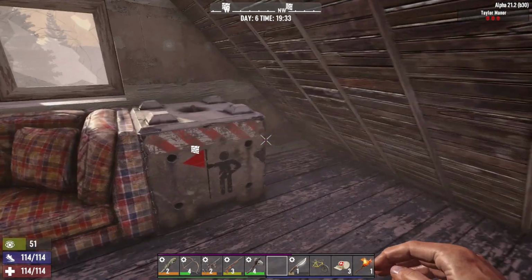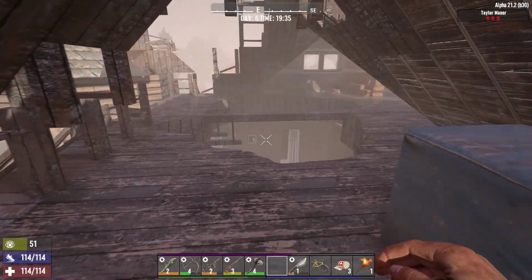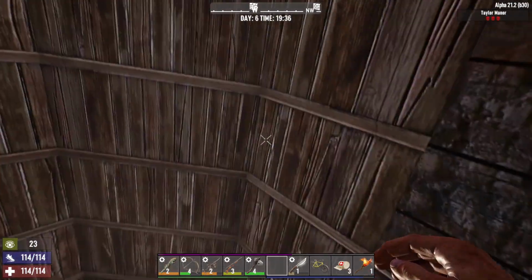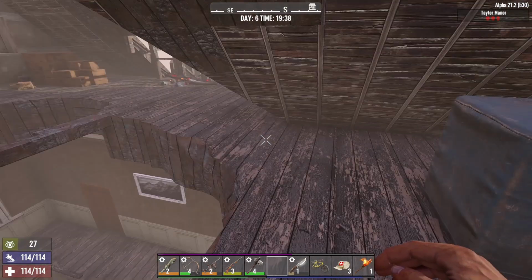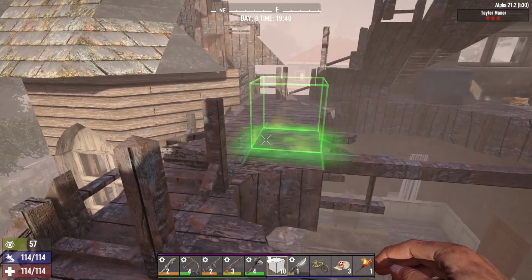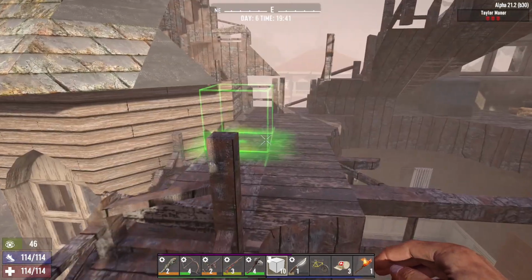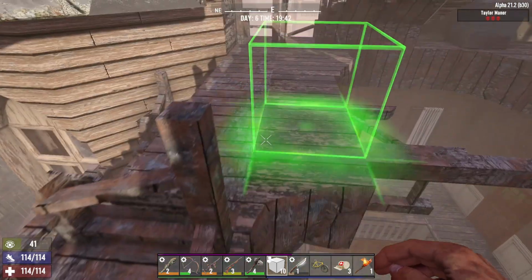Now, land claim block goes the entire vertical distance of the world. So I don't have to worry about any like basement levels or anything. It's all covered. It's just a matter of 30 blocks away from the land claim, which I think should encompass all of the fenced in area.